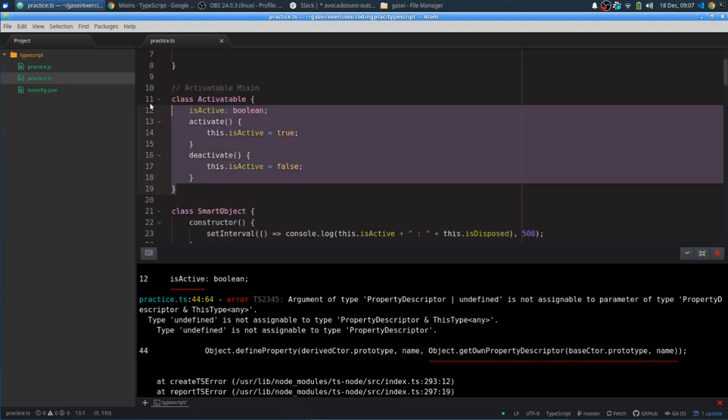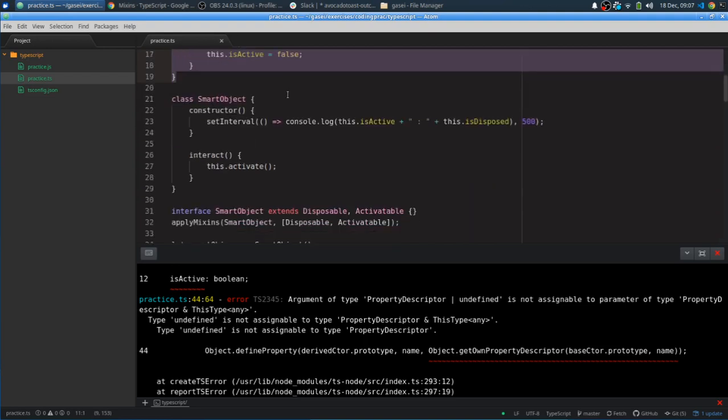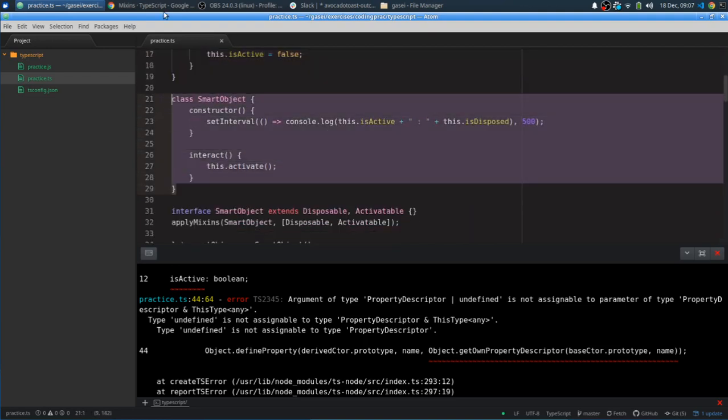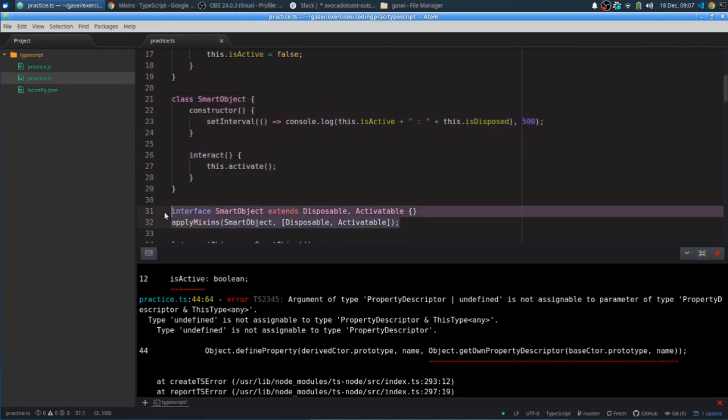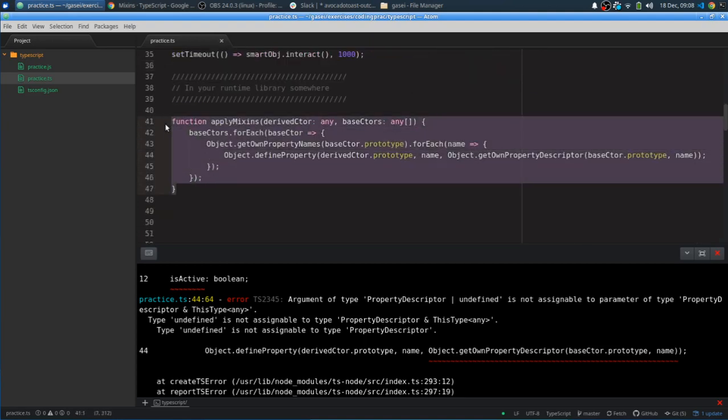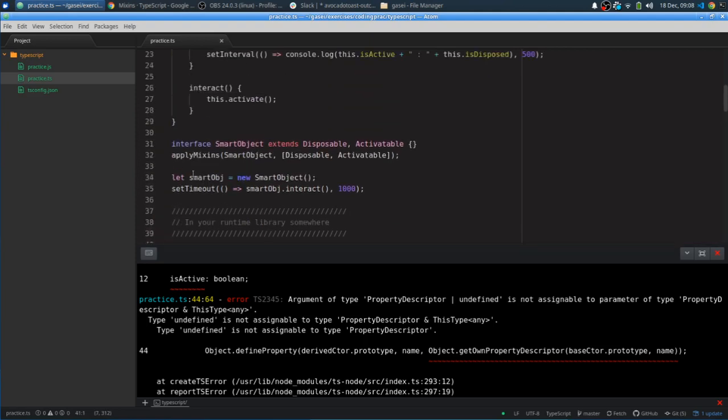Here we have class 2. What do we do? We create a base class. That's going to be the class we're going to mix it into. And then we create an interface with the same exact name that mixes those two other classes, and basically defines the interface as an object with anything inside of it. And then you have the helper function, which is the same helper function that we had before, right down here. And then that mixes them together.